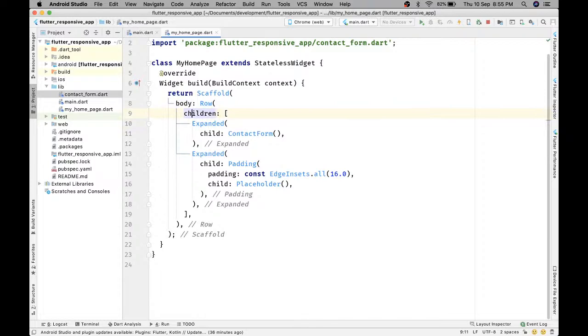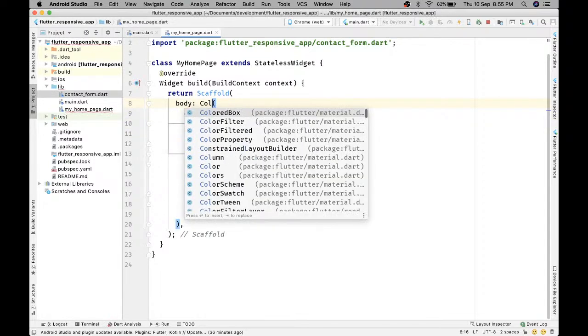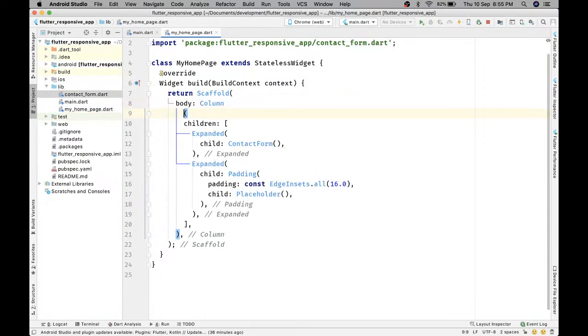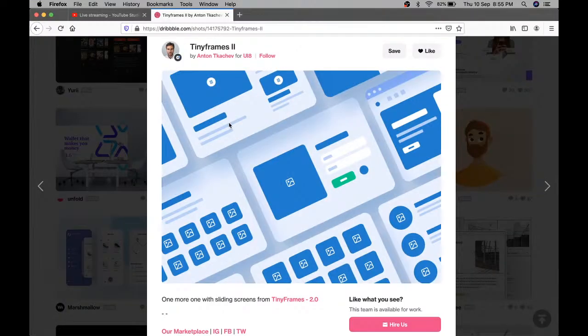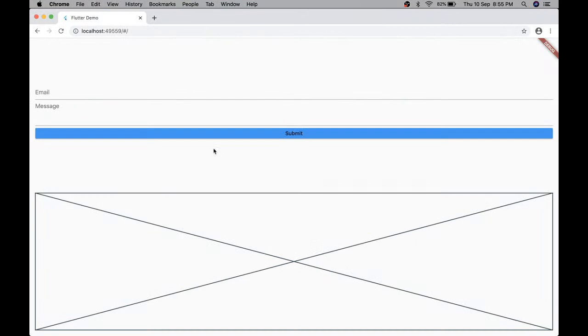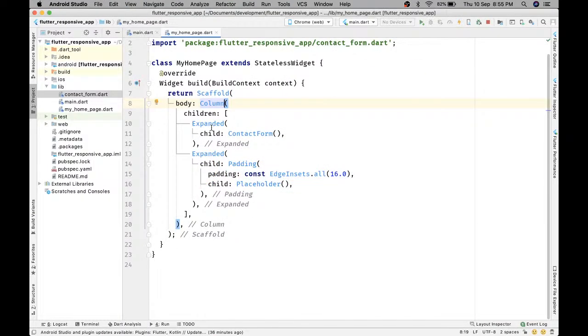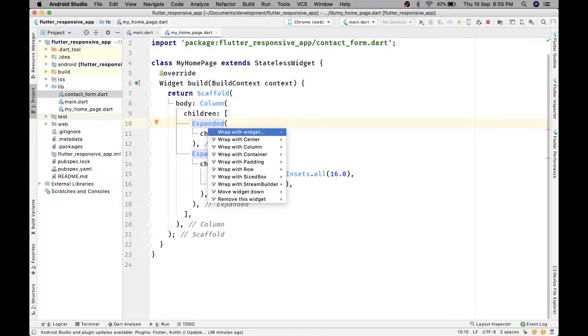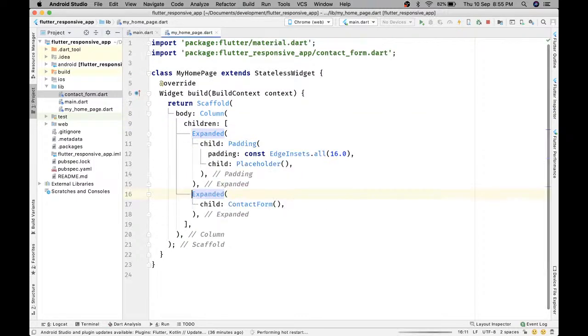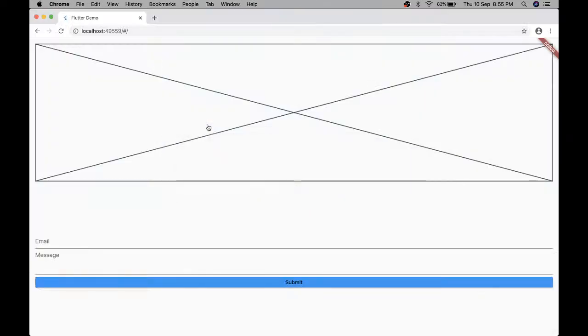Currently it has a row, so what we will need is a column. Let me try to wrap it in a column instead of a row. I just need to swap our UI. Let me just do so. Move widget down, and it works. Yeah. And now what will happen?